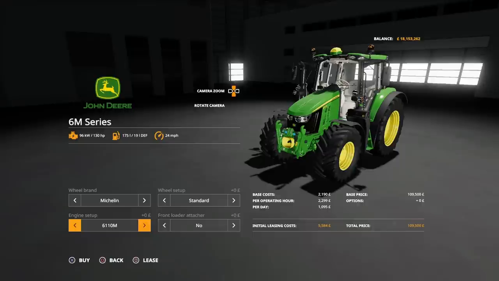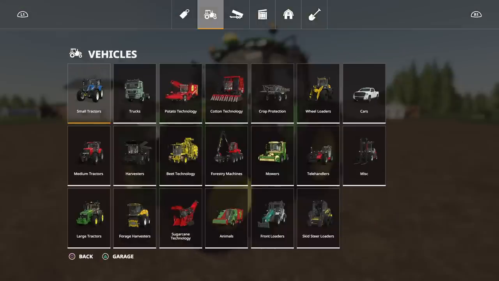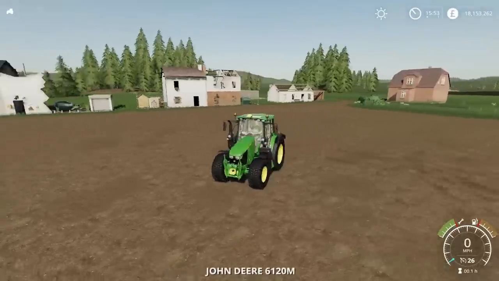We can have engine setup, the 6110M for 130 horsepower, the 6120M, 140 horsepower, and that's it, the two, 130 and 140 horsepower. So this puts it the smaller size of the 6M. And then we have front load attacher, yes or no. Those are your options available. I quite like this. It's a nice diddy little tractor. Still, again though, 31 slots is fairly high for a small tractor.